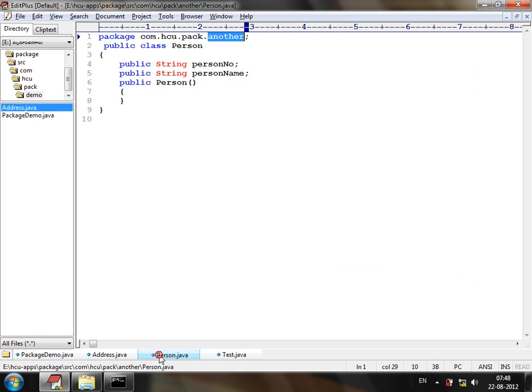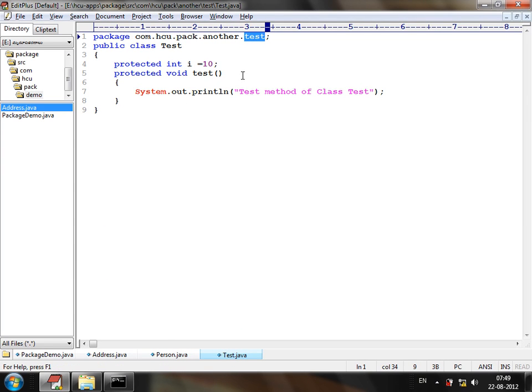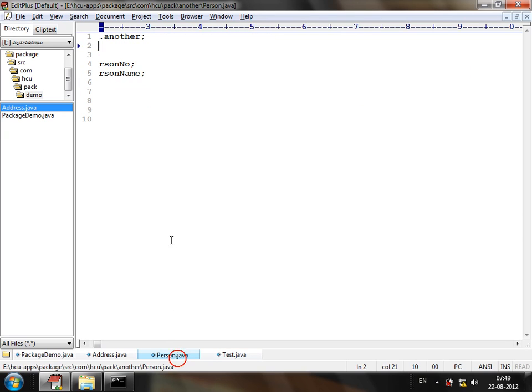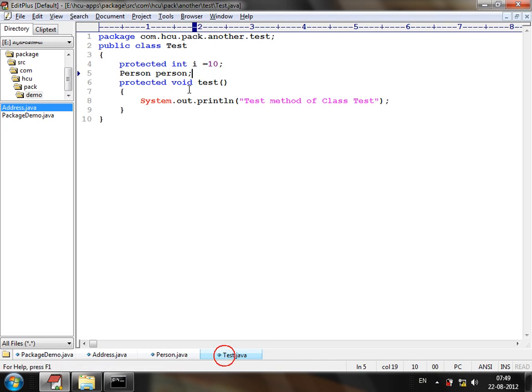Now can I access person inside test, like this? See, person is there in com HCU pack another. Okay, test is there in com HCU pack another test.